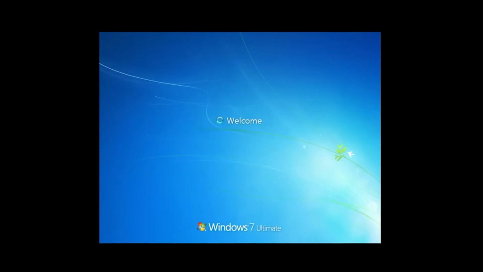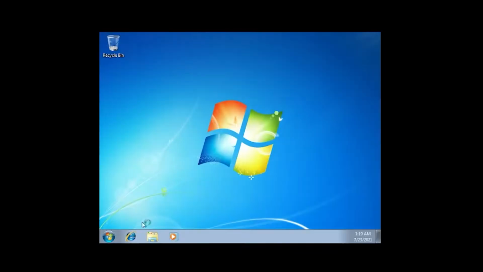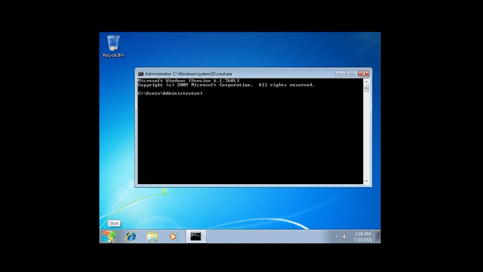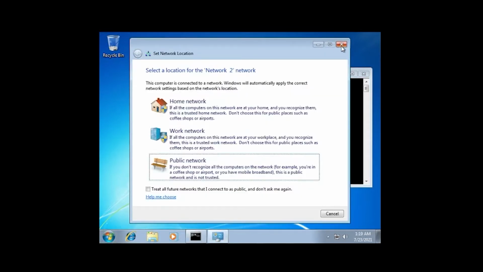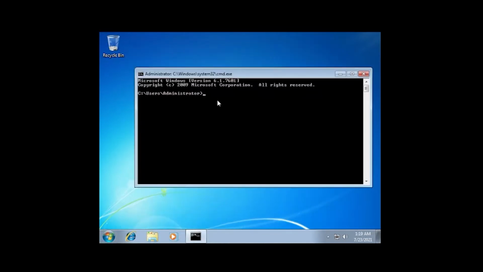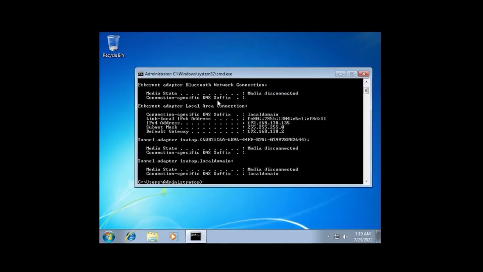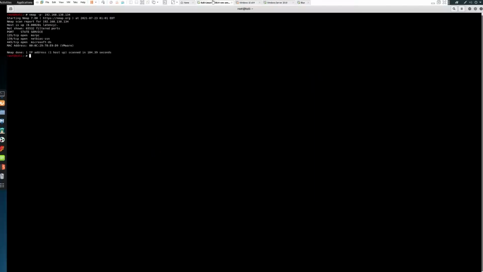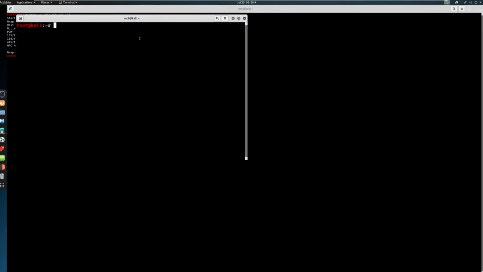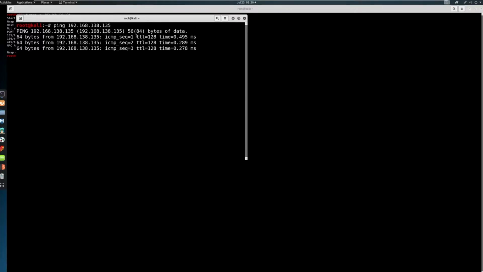And we're going to make sure that this box is online and that we can communicate. So I'm going to quickly go to command, and you can install VMware tools if you want, make this pretty, all that jazz. I'm not going to do that here. I'm just going to quickly figure out what's what. You can see 192.168.138.135. I'm going to come over to Kali Linux. I've got a scan that we did for 134 up, but that's okay. I'm just going to ping 192.168.138.135. Okay, and you can see I'm getting a response back.